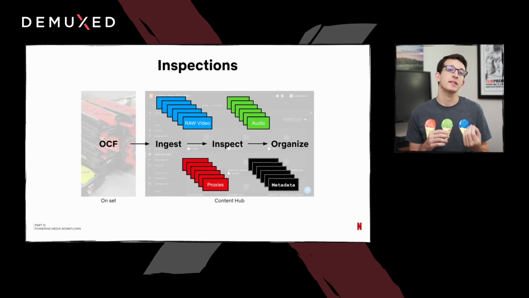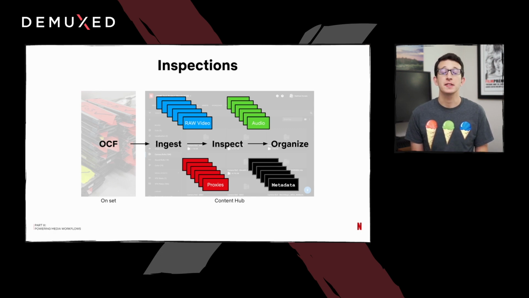On the Netflix streaming side of things, we already leverage media inspections, which are important to all of our encoding workflows. Inspection algorithms generate all of the technical metadata about the assets in our system, such as Netflix originals, licensed content, marketing materials, and more. In the case of OCF inspections, data arrive on Content Hub as either a camera roll or a sound roll. These are terms that describe the incoming OCF from a single memory card or camera hard drive. This can be thought of as the digital version of a film magazine.